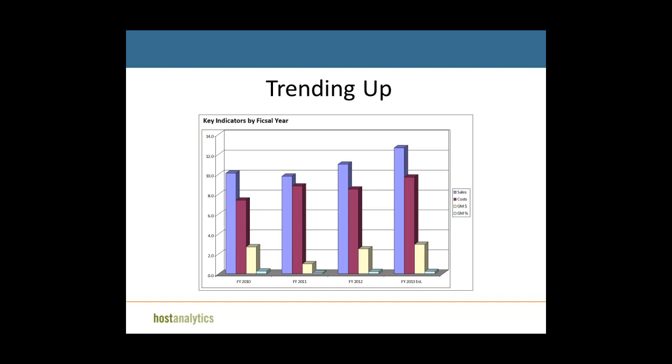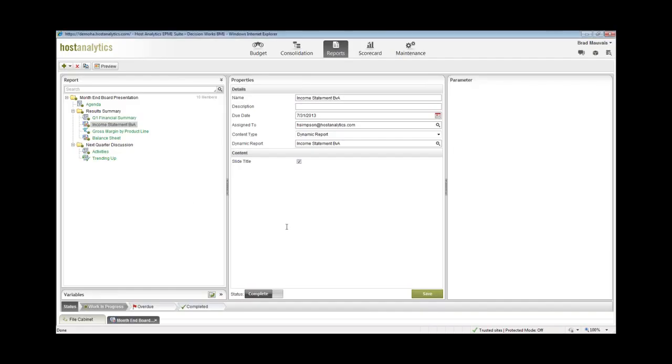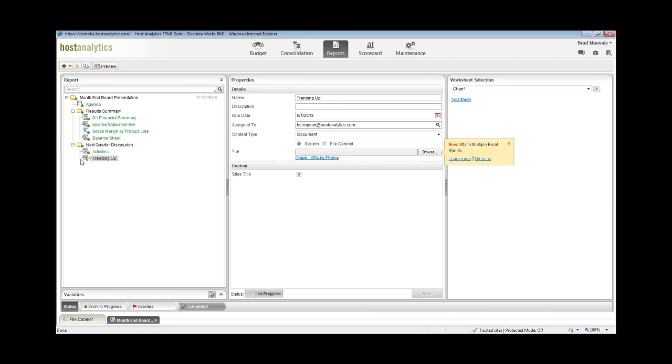So I wanted to start with an end game, like the end report maybe you do at the end of the month for your management. And that was the purpose of this part. So that's an example of being able to run a report directly from the Host Analytics environment very quickly with the most up-to-date data and incorporate, in this example, an Excel file from my laptop into the presentation. So not only does it have to be Host Analytics data or graphs from Host Analytics, but it could be data that you gather from other individuals throughout the process.